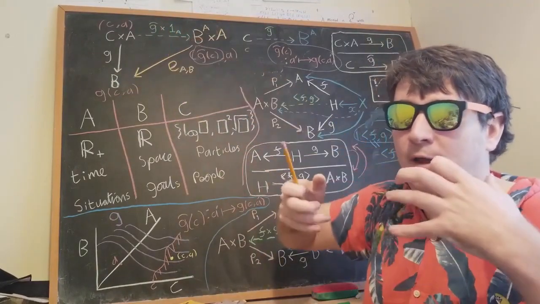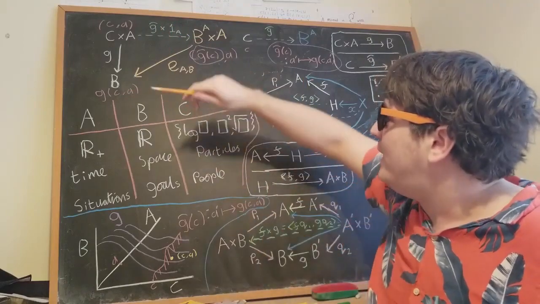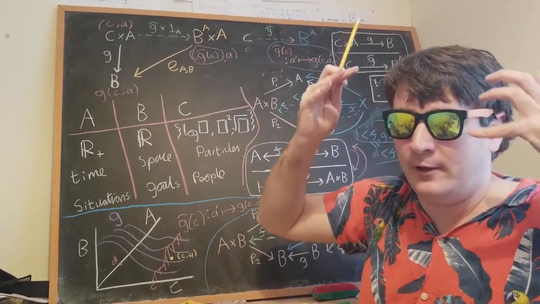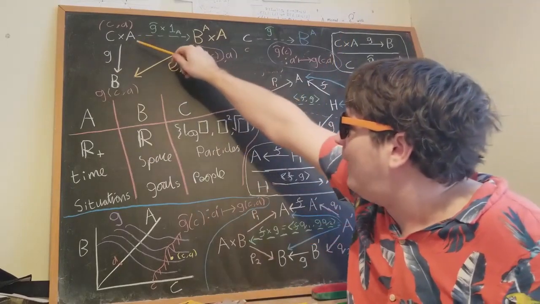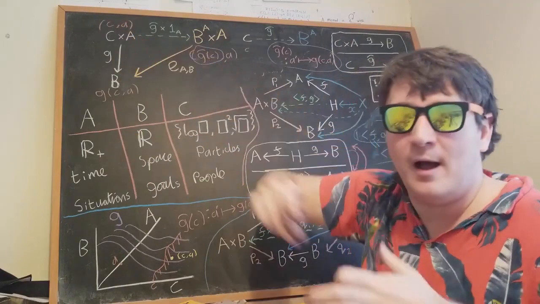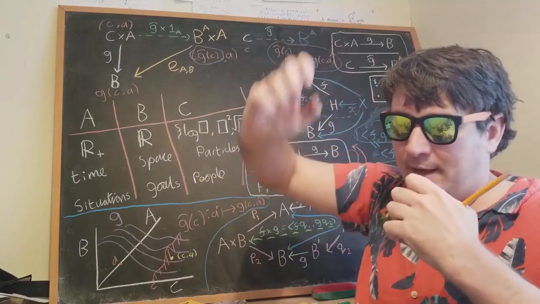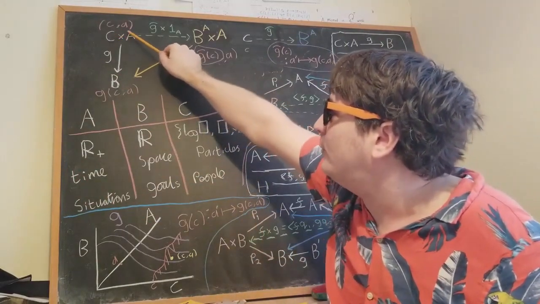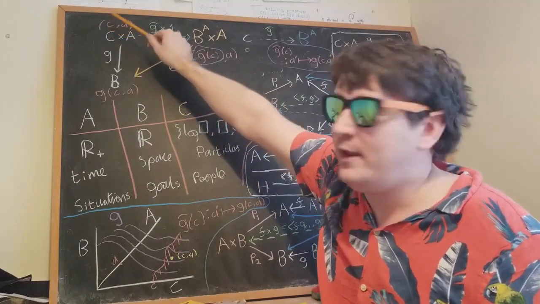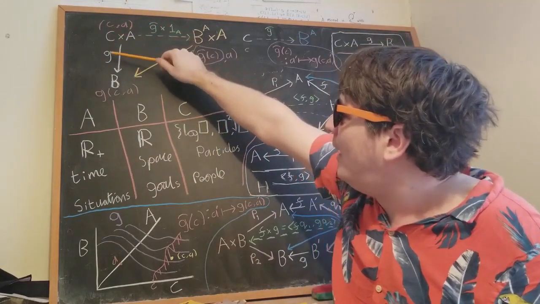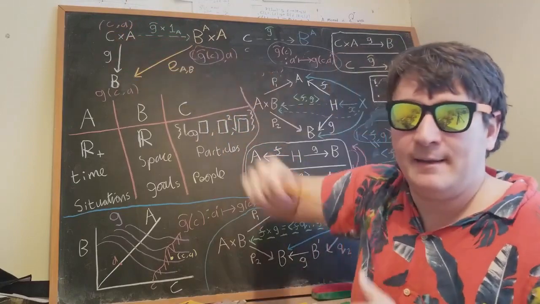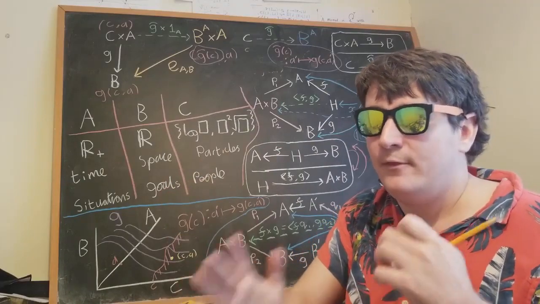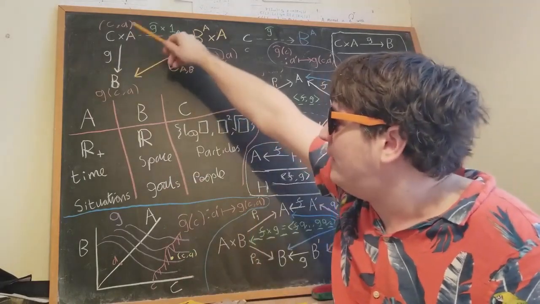So if we only had one particle here, then such a map would be telling us how one particle moves around in space at a given time. So you can think about it as giving us a trajectory for that particle. But we're assuming that we have many particles. So we can pick one particle little c, we can pick a time little a, and when we do g of c of a, that gives us the location in space where this particle is. Okay, so that's one way we can think about this physical system.